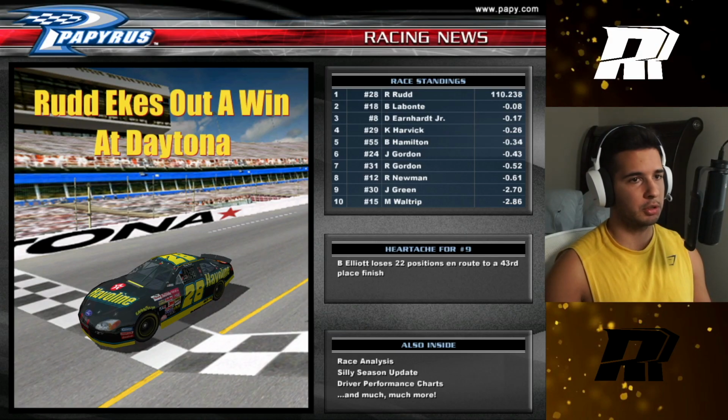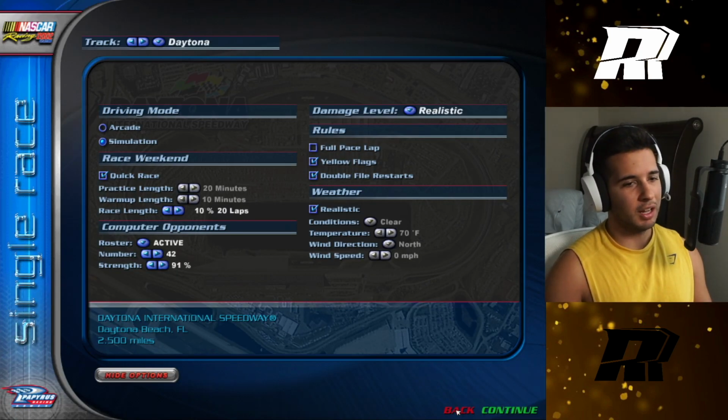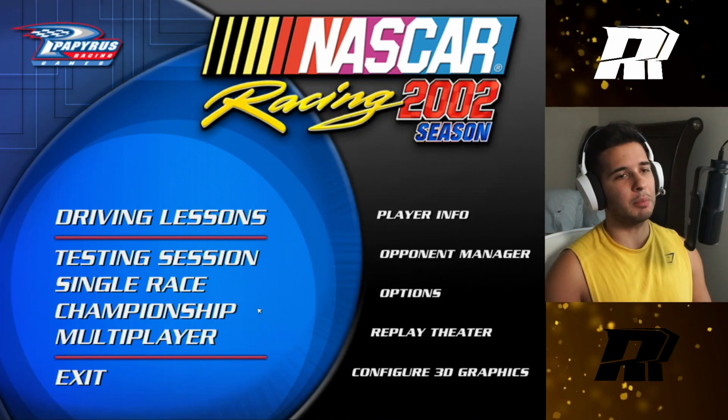Can someone turn the music off? Hey, boy, Jesus Christ, we're gonna continue playing the music. Okay, well, Ricky Rudd takes the win at Daytona. Bill Elliott loses 22 positions with a 43rd place finish. All right, I think I'm going to end it there.